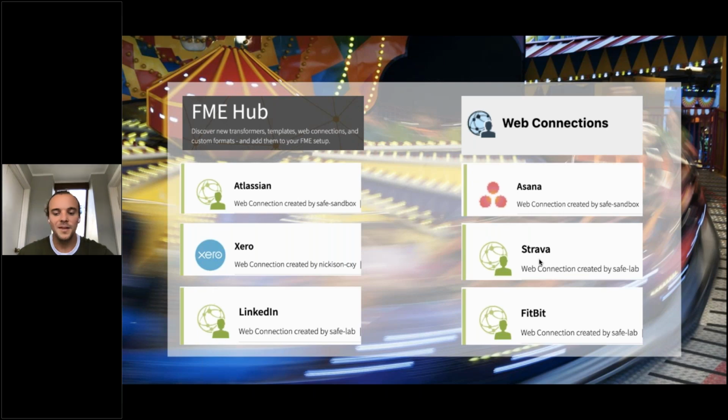That's really great, as well as some API templates you can find on the FME Hub, things like Zendesk. There's all sorts that they've done. So big ups to the team at SAFE for helping out in that regard too.